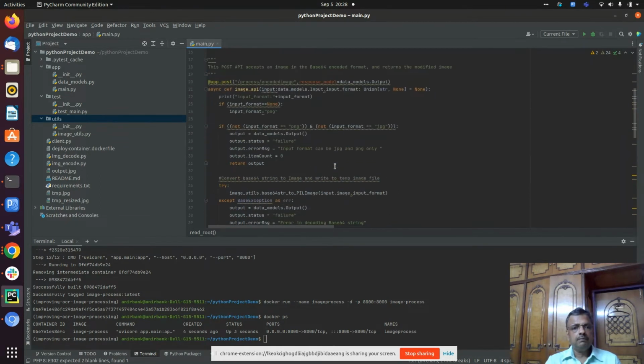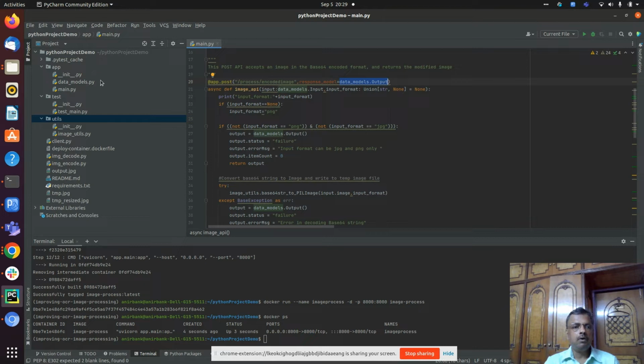So the first real API that we have here is this process encoded image. The way we do it in FastAPI is we give a response model here, which is my Pydantic data model, which accepts output as a Python object and converts it to a JSON object while sending the response.